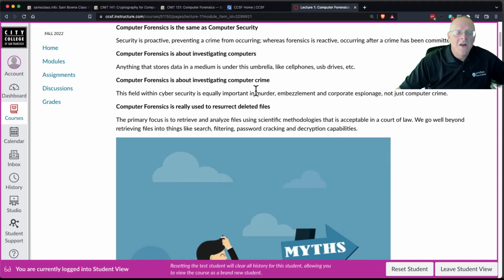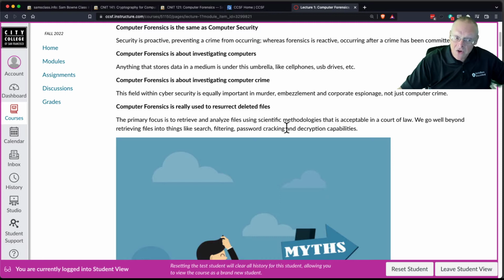And it's used in all kinds of crime. Almost every crime scene now includes computer forensics. Even if somebody gets shot with a gun, there's usually cell phone videos, and the victim has a cell phone in their pocket, and there's cameras watching over it, and everything in the modern world has got digital records that have to be included.